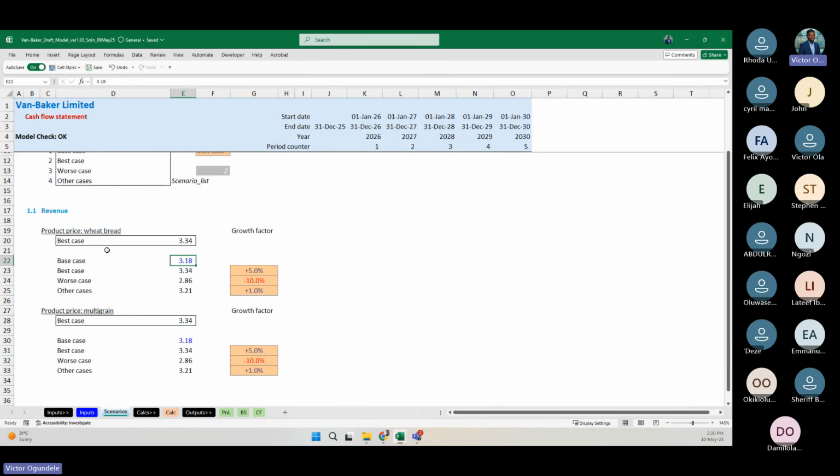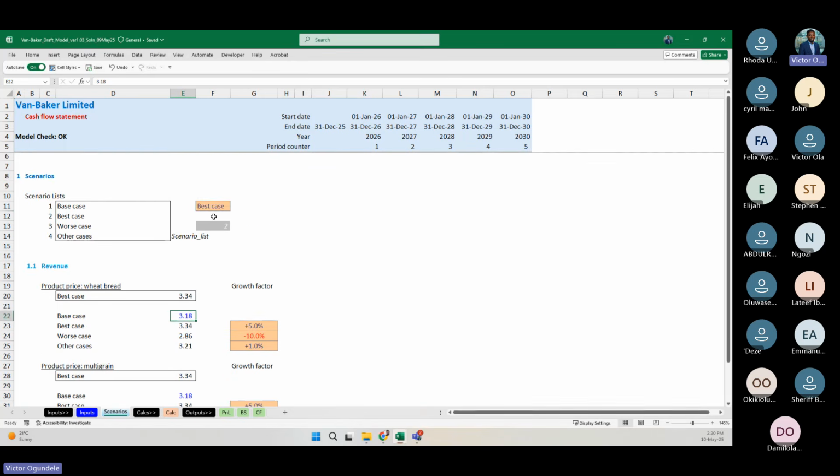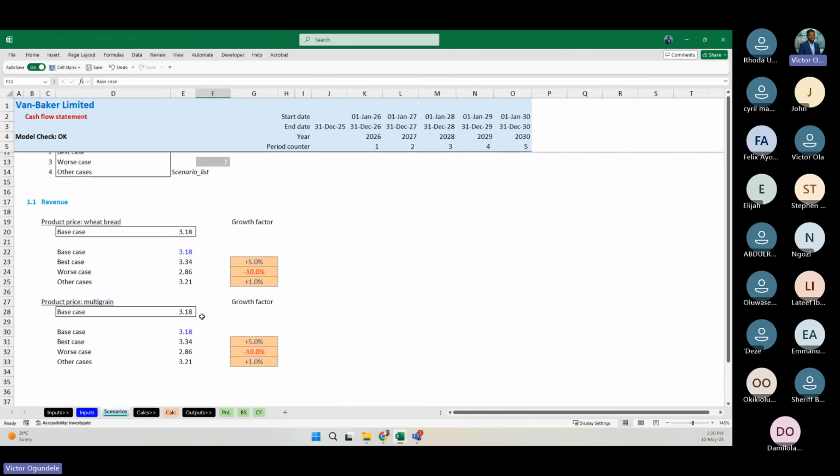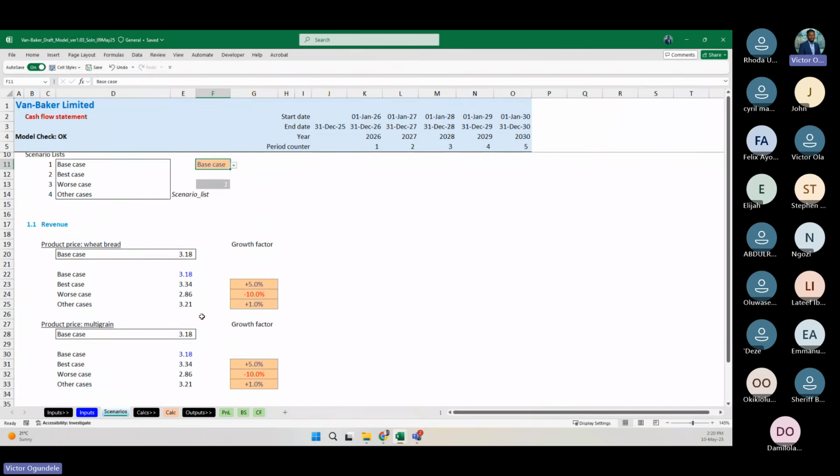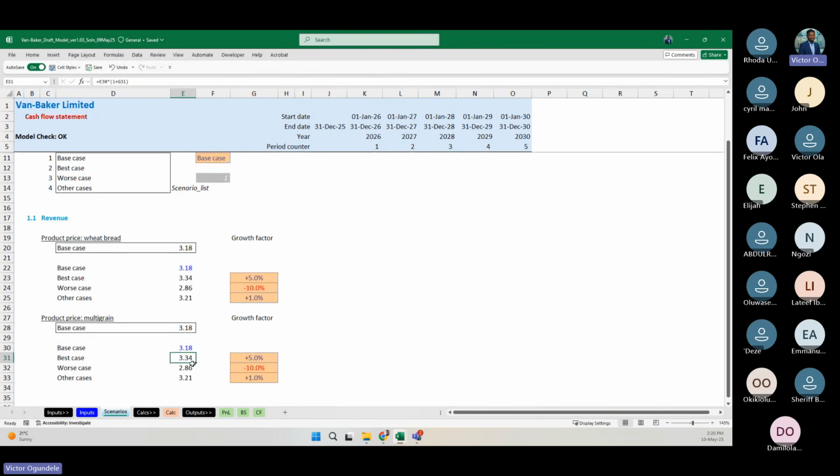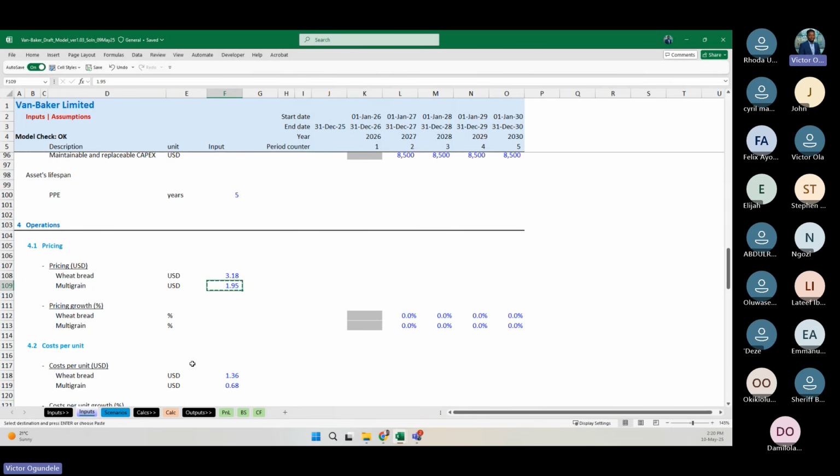Because currently this master switch is what is controlling everything. But I can get this case where you say, you know what, no, let's have our wheat price on the base case, and then have our multi-grain, so what's our multi-grain? 1.95.